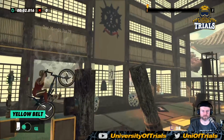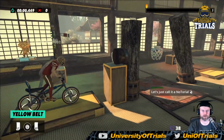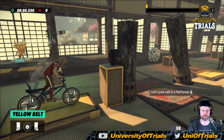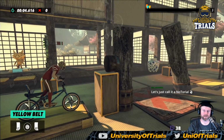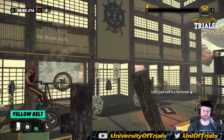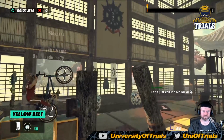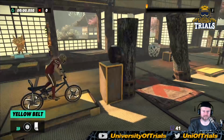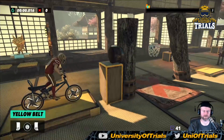What you want to do is bunny hop and then quickly get back into a seated position and only lean forward once your rear wheel gets over the yellow box. And then you kind of lean forward. Kind of awkwardly, because that's an awkward angle, you really want to sit down until your back wheel is over the edge of the yellow part of the box, and then lean forward to hit that section, and you can kind of endo and make your way up there.